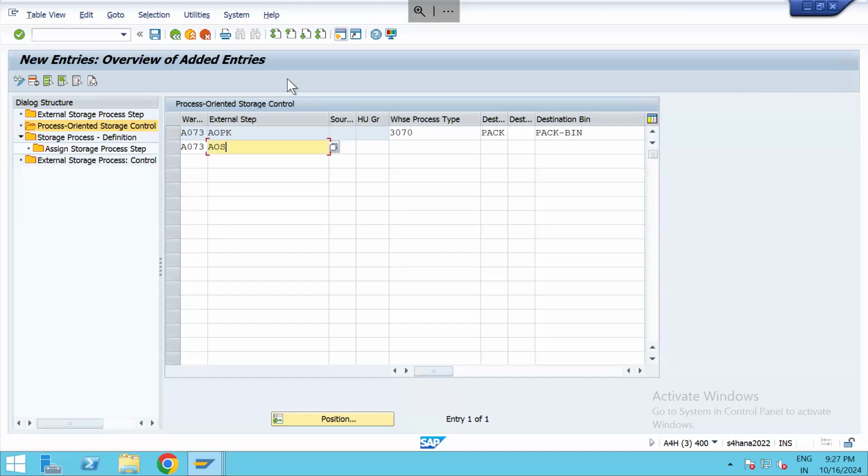for AOST, staging, if the external step is staging in the goods issue area, warehouse process type should be 3070. Now here, although I had configured the storage type and its bin, I had configured GIST and its bin, right?